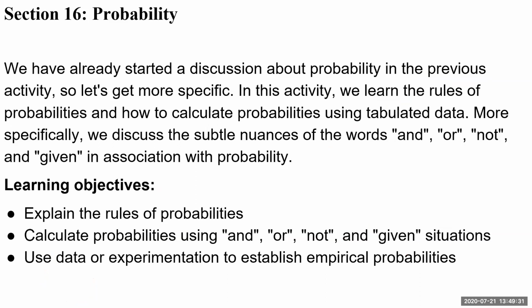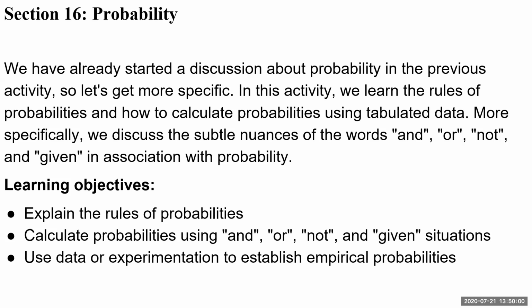We actually have discussed probability in a little sense when we were looking at section 15, where we had to use the z-score tables. That gave us a peek into the discussion about probabilities. Here we're going to have a full-blown conversation about probabilities under this section. We have already started a discussion about probability in the previous activity, so let's get more specific.